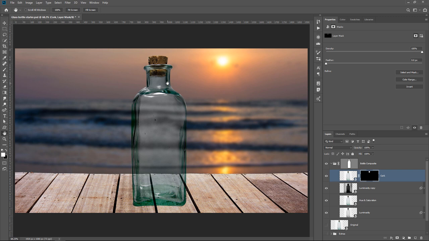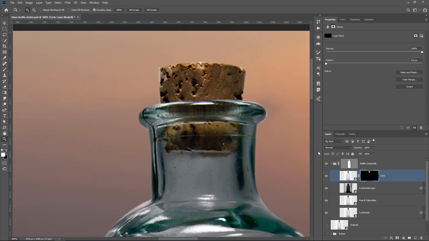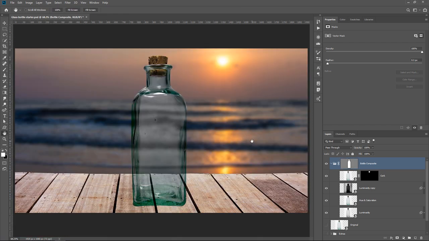One of the great things about working with a vector mask or even a layer mask on a group instead of on an individual layer basis is that if you have any problems like I do here, I can just simply adjust one layer instead of multiple layers and have that mask update on all these layers. So I only have to adjust one mask. That's why we created the layer mask in one group, so that we can just adjust one mask instead of all these different masks. I'm going to double click on the hand tool once again to fit the image on screen. And that pretty much completes the effect.